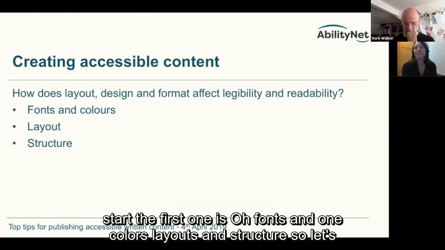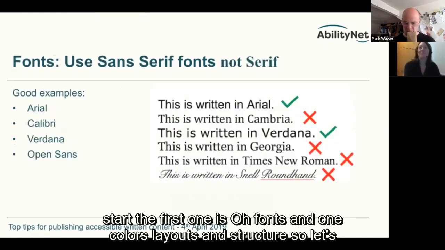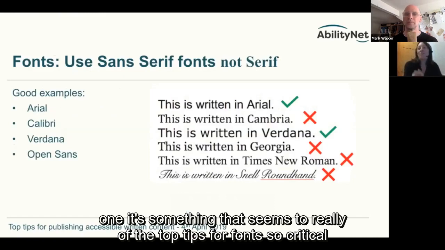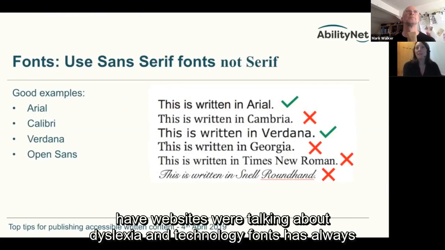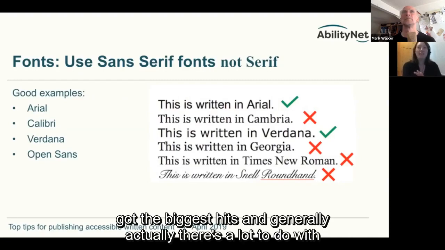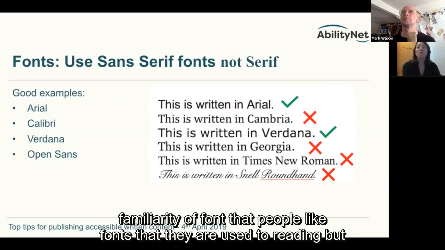Cool. So let's start with the first one then. So fonts, what are the top tips for fonts? So fonts is really a critical one. It's something that seems to really interest designers. When we have websites, we're talking about dyslexia and technology, fonts has always got the biggest hits. And generally, there's a lot to do with familiarity of font, that people like fonts that they are used to reading.